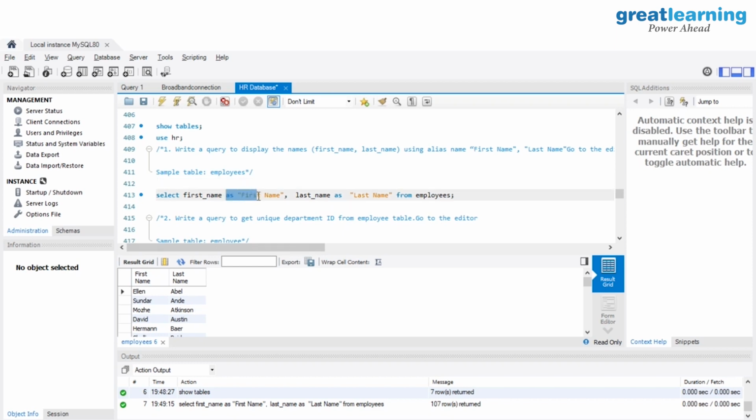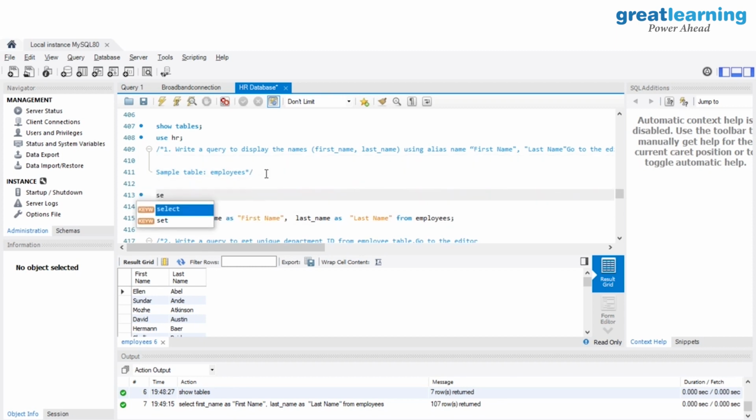So let's have a look at what we will get if we don't give the alias. Suppose we write select first name, comma, last name, from employees. Right? Let me execute this.